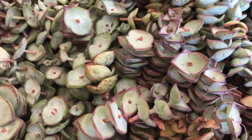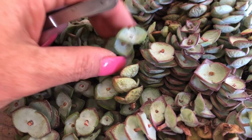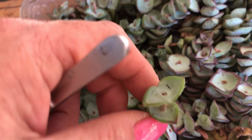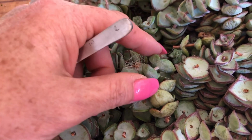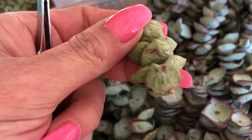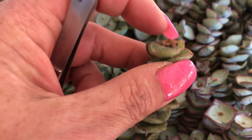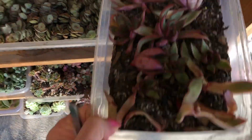Some of them are very short. Actually, I think the shorter ones will look better long term, like this one, because once it starts happening on the top, it will grow off its things. These leaves will probably go, and then you've got a nice looking plant. Whereas on some of the longer pieces, that's already starting to root up. But whatever happens on the top, this bottom end's going to look yuck. So it's probably better to cut them shorter, but I didn't. I guess I was just really rushing through it. Not too worried about them. To me, it was more like some rubbish, and see what happens really.